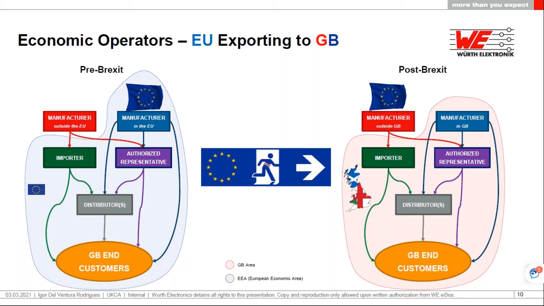If you're based in the EU and want to export to Great Britain, the same applies in reverse. Pre-Brexit, the manufacturer could place the product onto the market and sign the Declaration of Conformity directly. Post-Brexit, the EU is outside Great Britain, so to import a product into Great Britain you now need to use the importer or authorized representative route. Great Britain now applies UK law rather than European law — this is where the biggest changes have taken place.